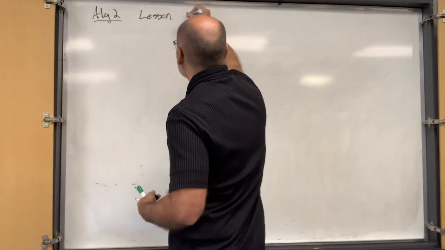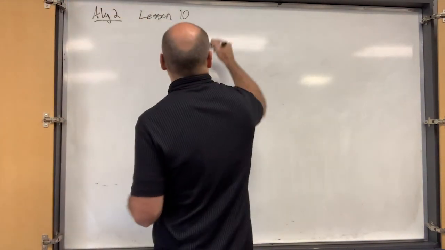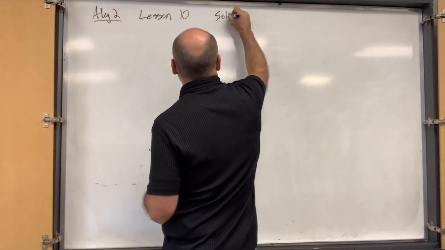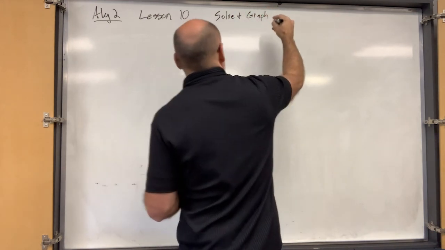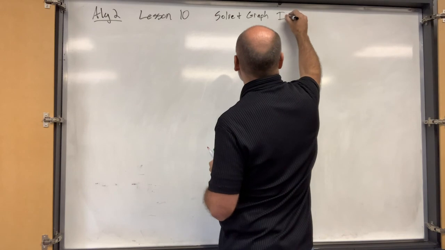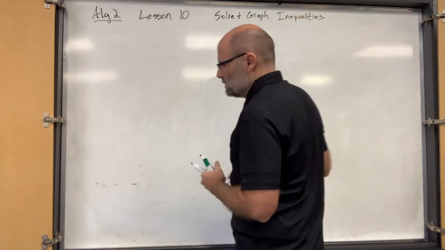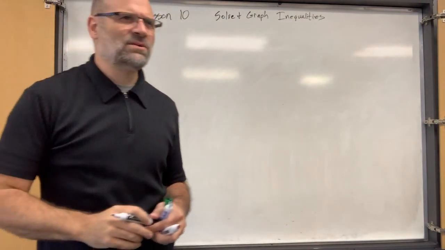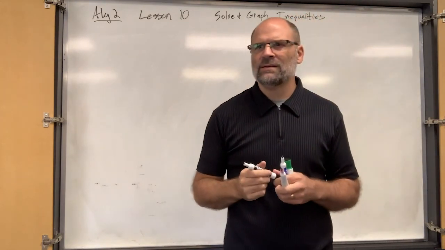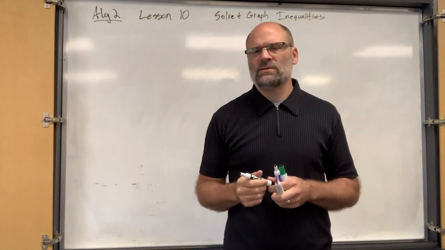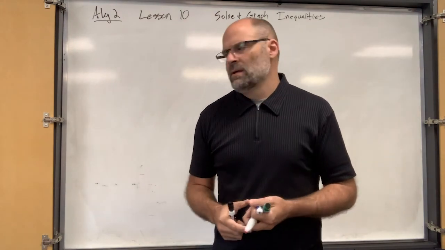All right, lesson 10. Okay, so this is familiar territory. We're going to solve and graph not linear equations, but inequalities. Okay, so what's an inequality? What's an example of an inequality? Like 1 is less than 2. Yeah, 1 is less than 2. So that's an inequality. In algebra, you can say x is less than 2.